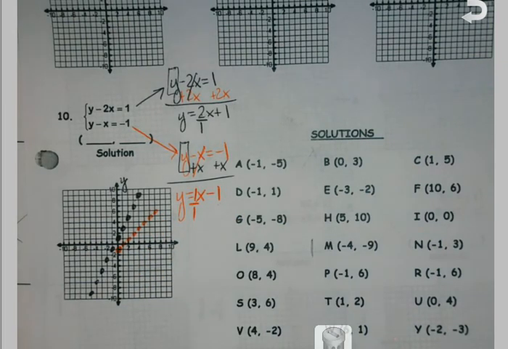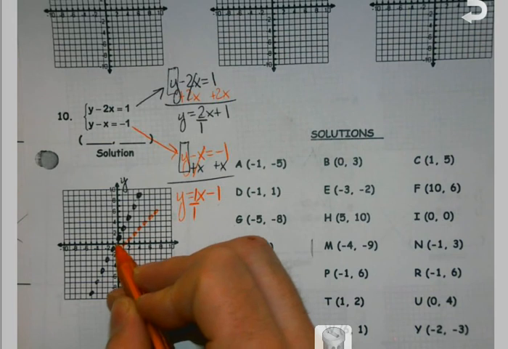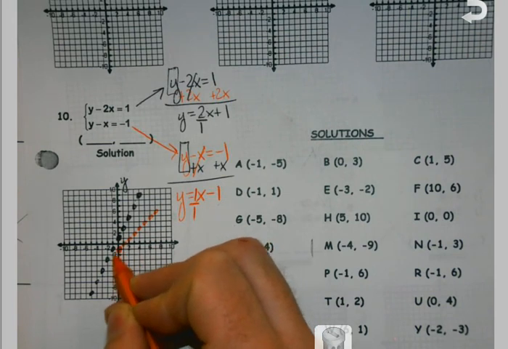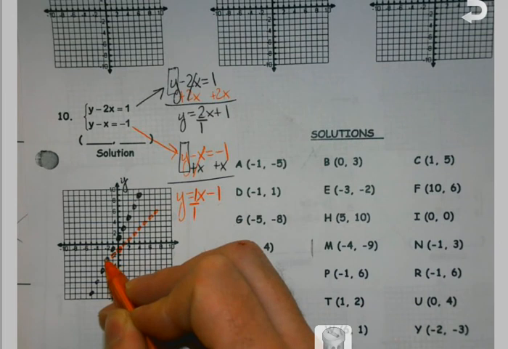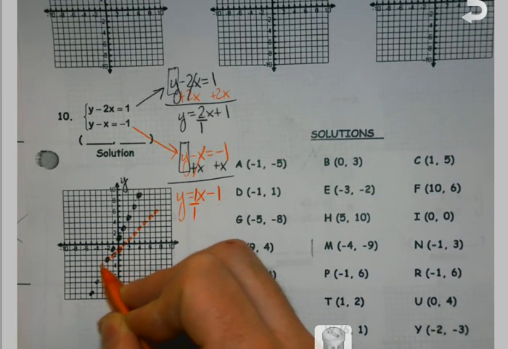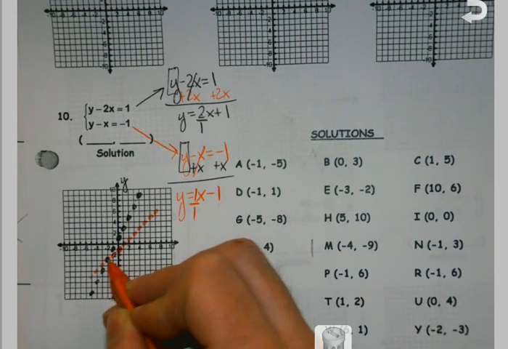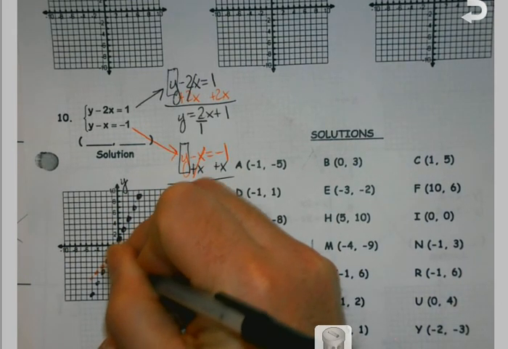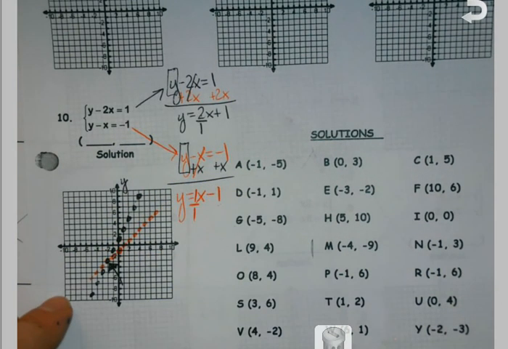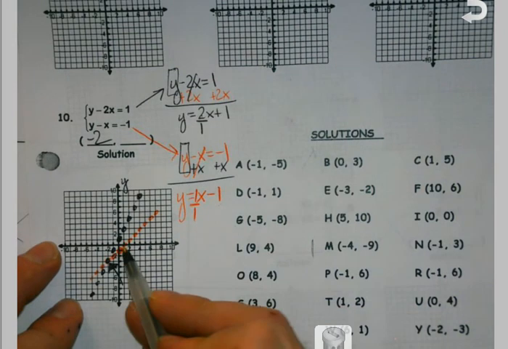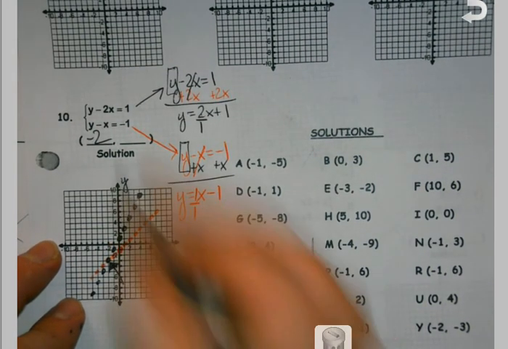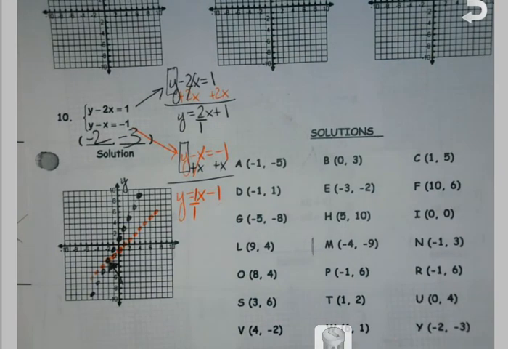I agree. So instead of going up and right, we're going to go down and left. Down and there's my guy right there. Right there. I'm hearing good things. I heard -2 coming out of my mouth already. I like that. Left 2, how many down and we're good? 3. -2, -3. We have ourselves an answer.